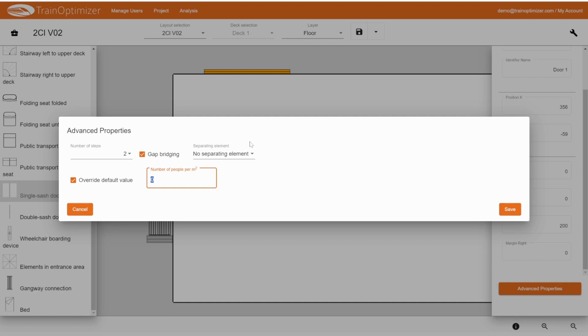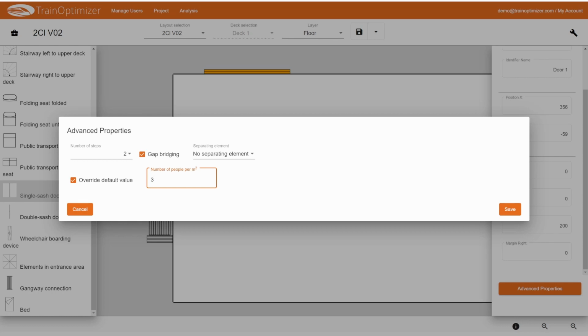However, if you want to define a different value for a single entry area, you can do that right here. You can decide, for example, that behind the door in the entry area, there should be room for 3 people per square meter. A useful application for this setting is, for example, if you are designing regional train vehicles and have defined a standing density as standard for the entrance space.